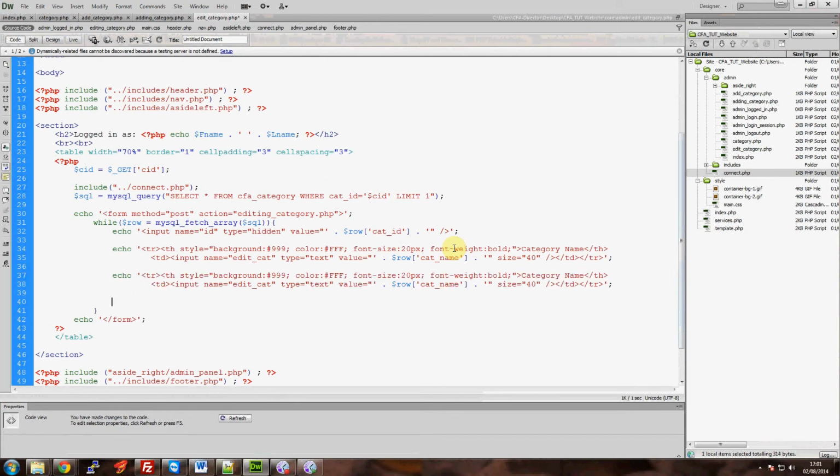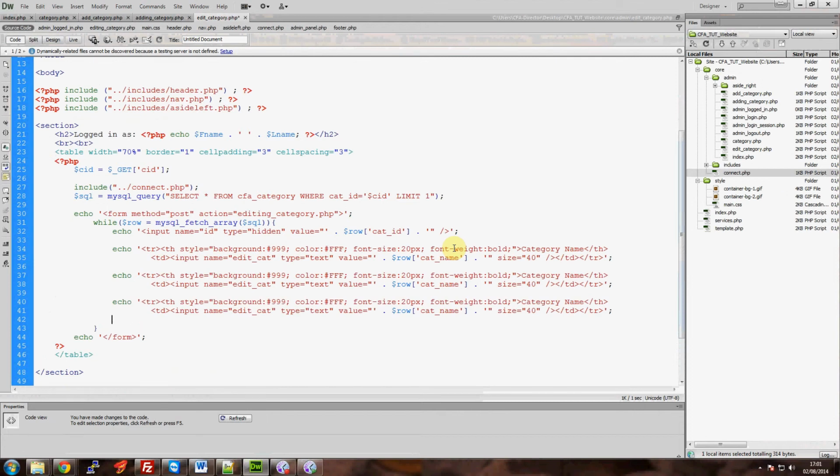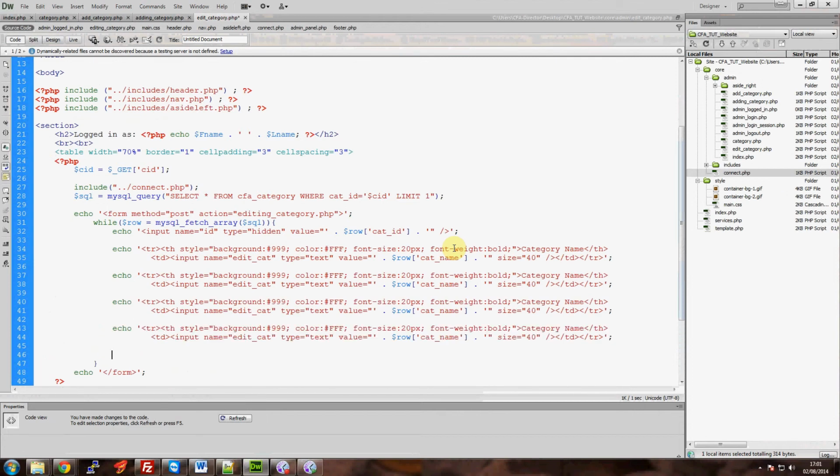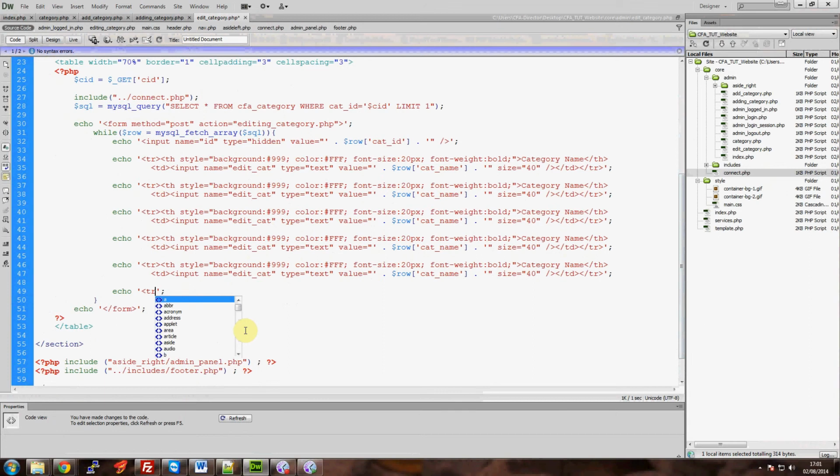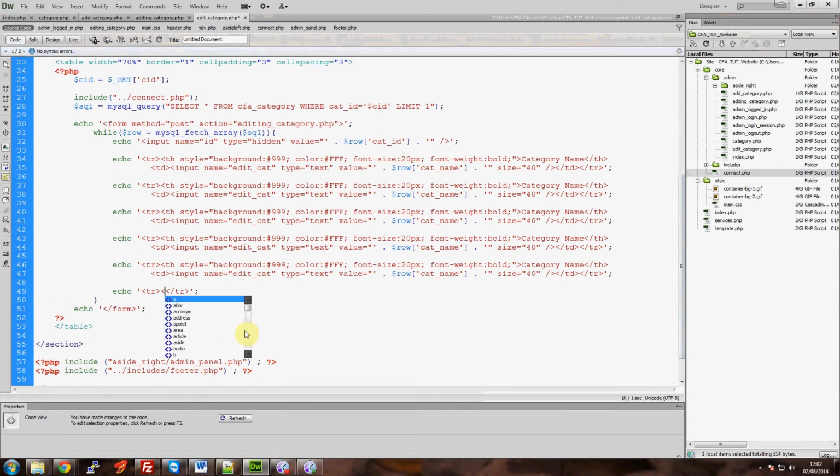Category URL, category date added, time added, and then a submit button. Let's do the submit button first. Echo. It's going to have a table row all of its own. Span this over with col span equals 2.